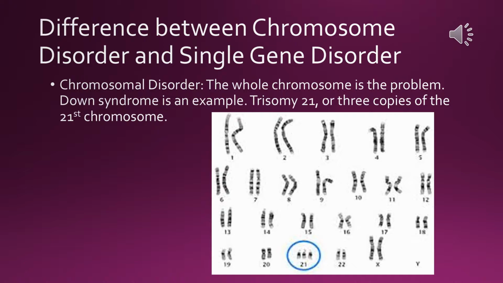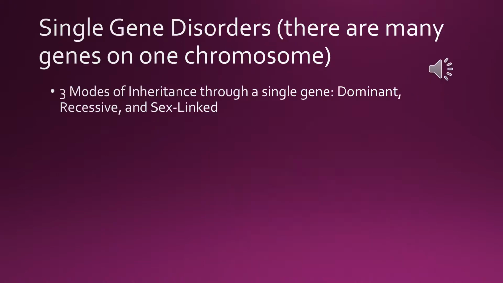There are other kinds of chromosome problems. You can have half a chromosome missing. You can have a piece of a tail of a chromosome missing. There are other trisomy disorders like trisomy 13 and trisomy 18, where we have three 18th or 13th chromosomes. These are both devastating to the person and cause them to have severe disabilities and not be able to live very long lives. So there are lots of different chromosome disorders that people can have.